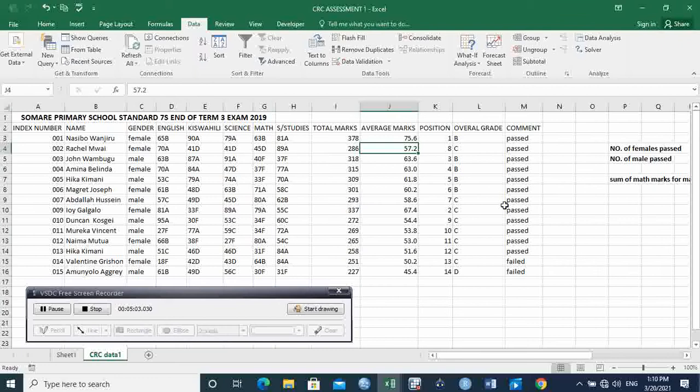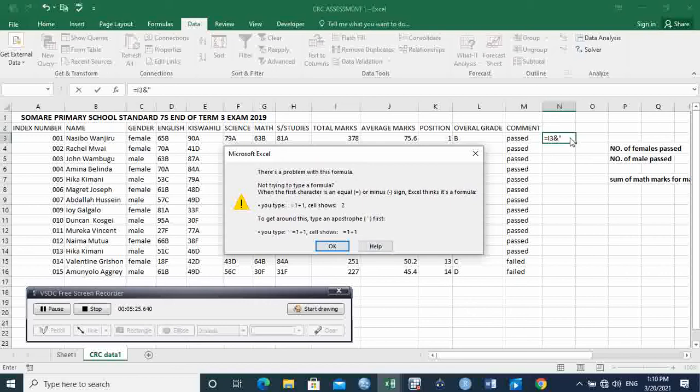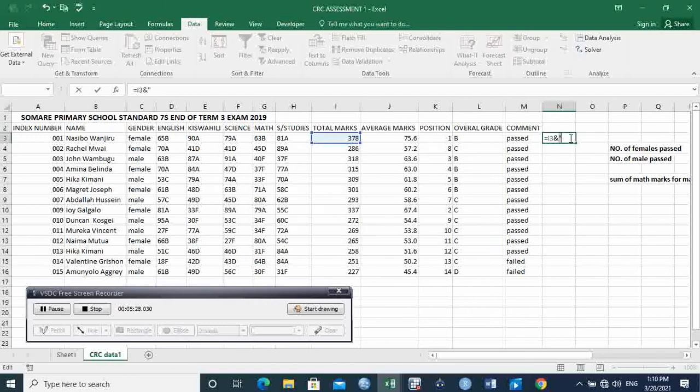So I have the others. Again, for total marks, we can do what we have done. Let's say equals this one is being joined with this one, and say enter.